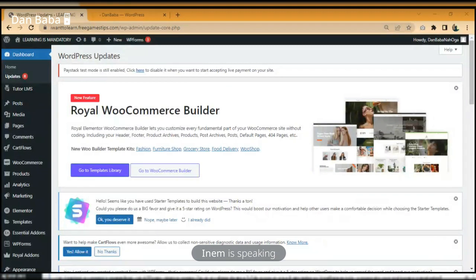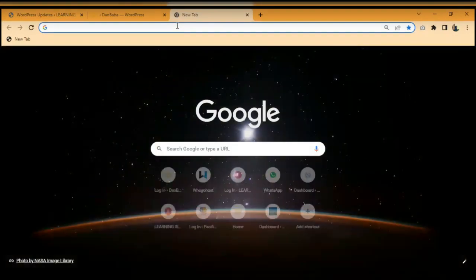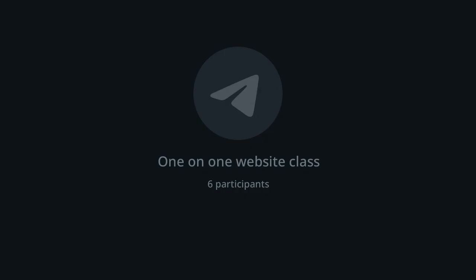I'm always wondering what's this WP form. What's the meaning of this WP form up here? Okay, WP form is actually how you create forms on your website. How you can create a login form, a welcome form, any kind of form. You just collect details from your user and all of those things. Let me show you a sample of the website that I did a login form for. Let me go to one of the websites I did a login form for.